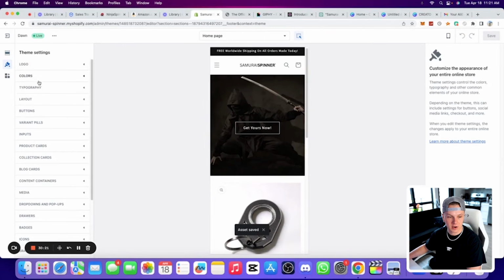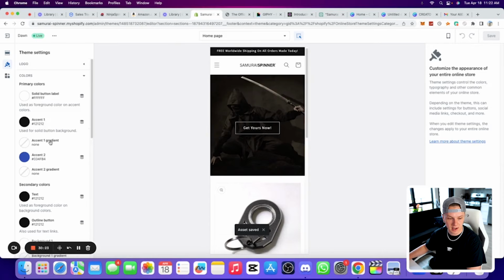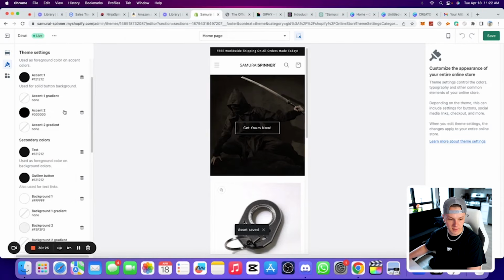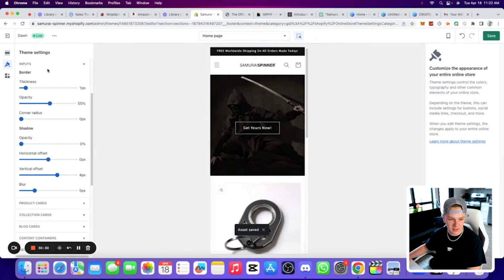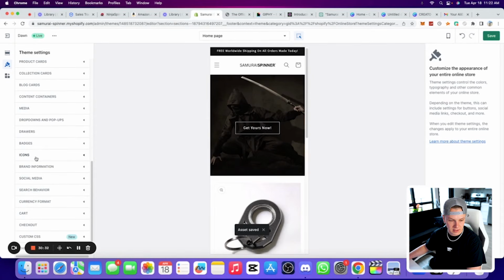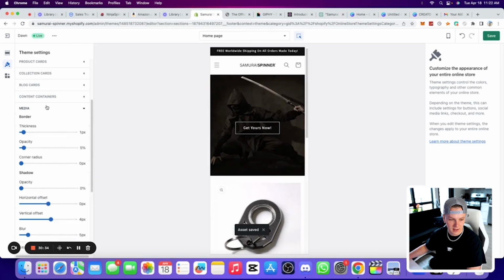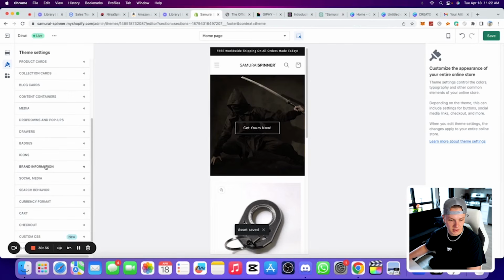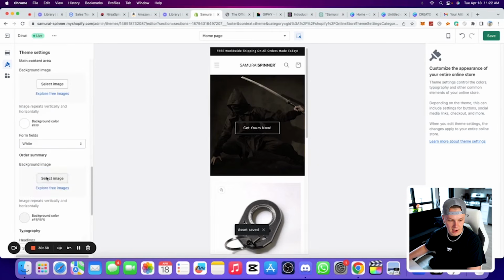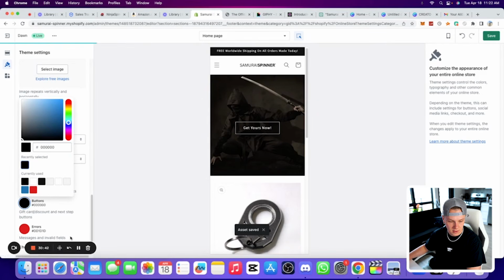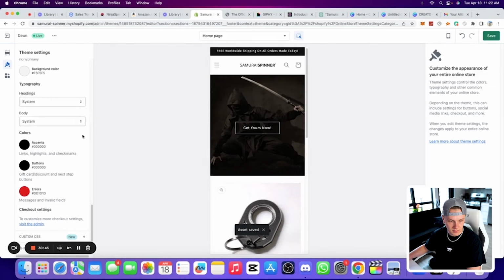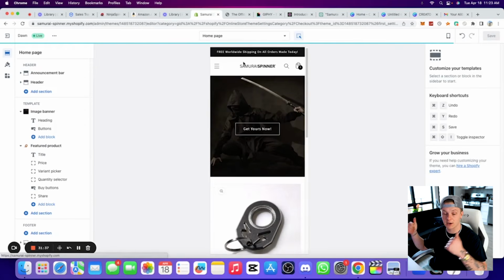Next thing we're going to do is go to the theme settings. I'm going to adjust the colors on the website. I want everything to be white and black. I think that looks the best, and I always make everything that way just because it looks the cleanest. So I'm going to make every single thing white and black that I can. Media, content, blog, boom. Make sure everything looks all good. Go to checkout. I'm going to make everything black and white in checkout as well. So buttons, black, boom, boom. Everything looks clean. We're literally good to go.